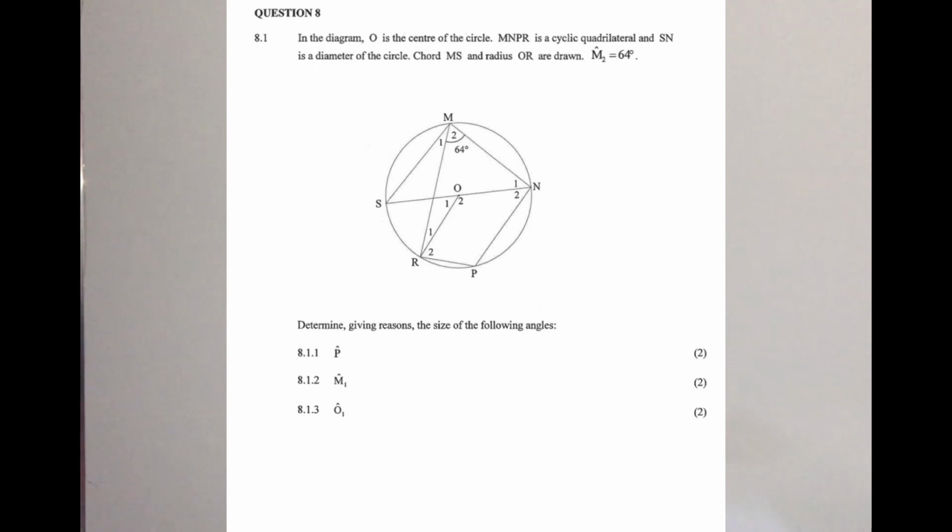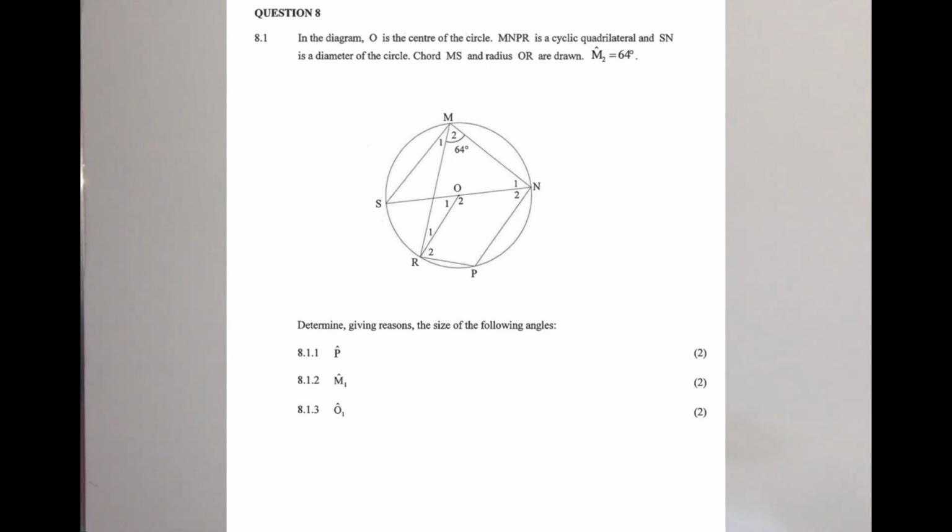And if possible, when they tell you something from the diagram, just like this one, it says O is the center of the circle. If they tell you that O is the center of a circle, what should come into your mind? It's the angle at the center, and there might be a diameter and all those things. There's a theorem that relates to the center of a circle: angle at the center is twice the angle at the circumference.